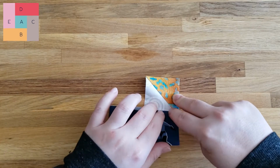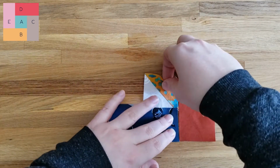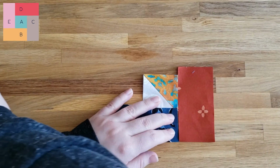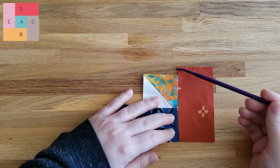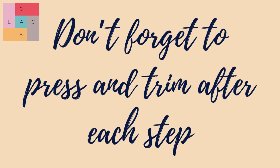For step 2, align piece C with the straight edge of AB with right sides together. You're going to sew from edge to edge this time, and when you're done, you're going to press towards piece C. Always press towards the bar, not the square. And don't forget to trim off the excess of piece C.